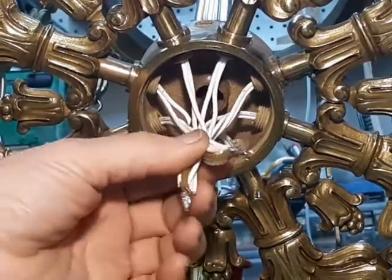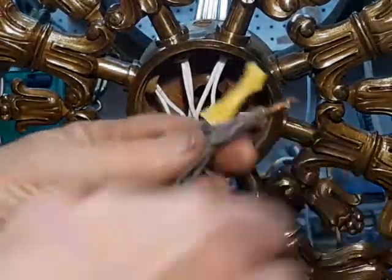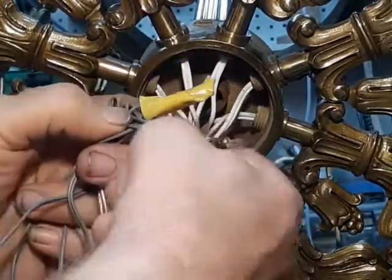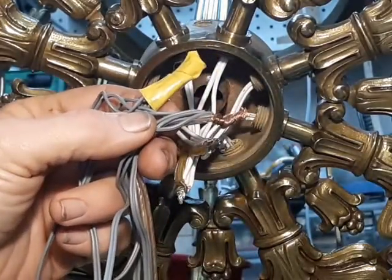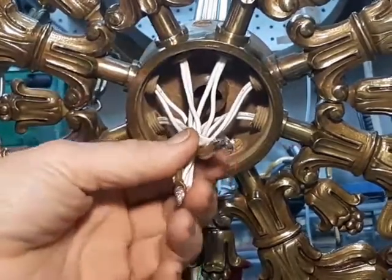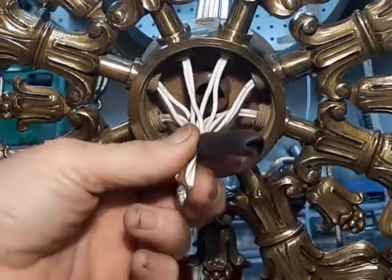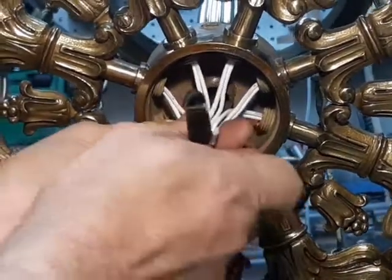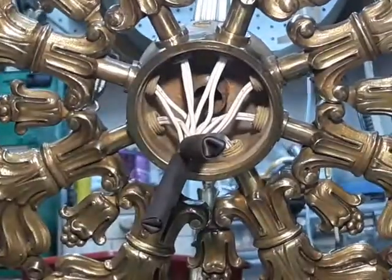The last part of the electrical work is the connection between the trunk wire and the arm wires. Now, when it came into the lab, the original connection was simply the wires twisted together and then covered in yellow tape. That's a bad practice and just simply not acceptable. In the lab, all connections are soldered together and then they are covered with shrink wrap tubing, which is a special kind of plastic which draws up tight when it's heated.